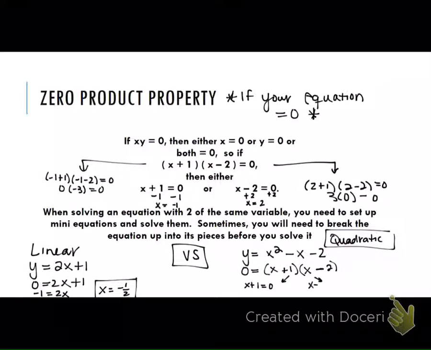Because the zero product property tells us one of those has to be 0 in order to be equal to 0. So there's a difference between what we've done in the past. You guys are only used to solving linear type equations right now, where you just do the normal stuff, right? Yeah. So now you are dealing with x squareds or quadratics, which create a parabola, which means you're going to have to do one of the methods you've learned. We've learned the square root property when it's in vertex form. We learned when a is 1, we can complete the square and then use the square root property. And today we're adding on to it when it's in standard form, and we're going to use some factoring. And that's going to continue into tomorrow.